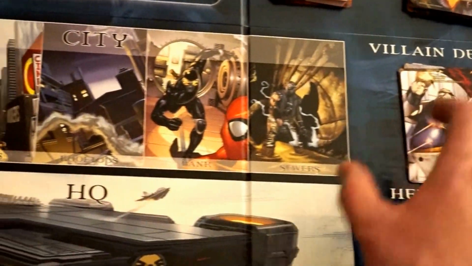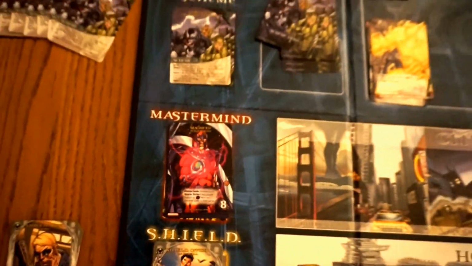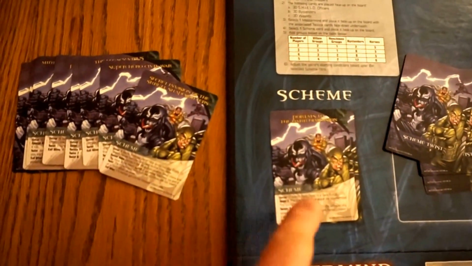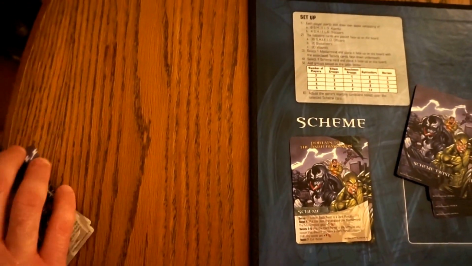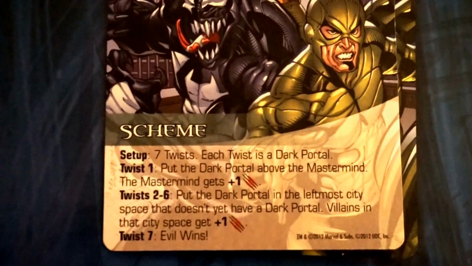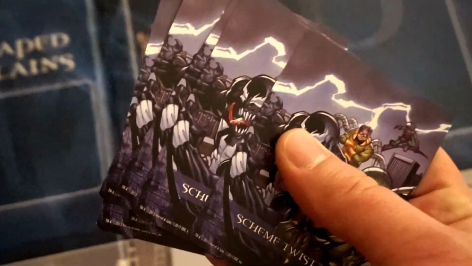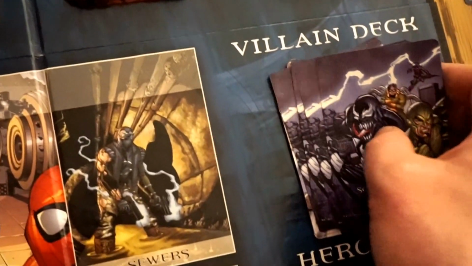So I got my Brotherhood there, villains. So, and again, you check right there, always leads, Brotherhood. Next, you're going to pick a scheme. There's a bunch of schemes here. You randomly just choose one. And set the rest aside. And then if you look a little closer, it's going to say 7 twists. So right there, what you're going to do is you're going to count out 7 twists, and you're going to place them on top of the villain deck.